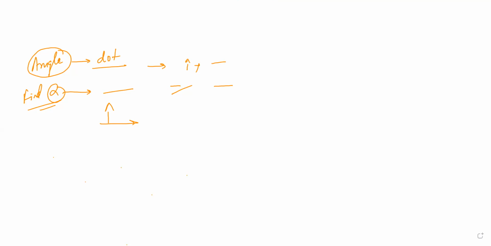Option C. What about other people? Yes, sir. Option C. It should be option C, because any vector into 0 gives you a 0 vector. Did you understand? Any vector multiplied with 0 will give you what? 0 vector. Understood this, guys? Question number 2, all of you got it right?